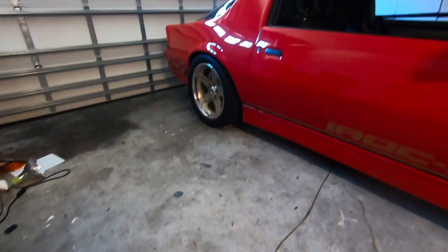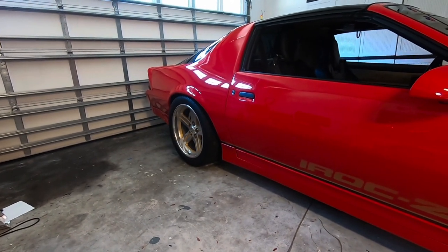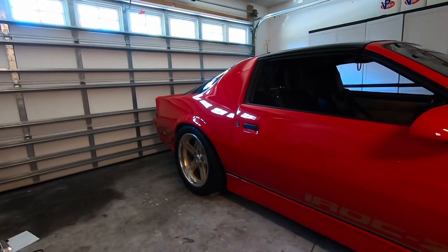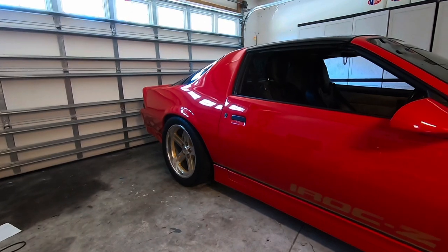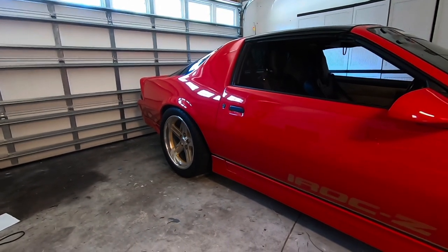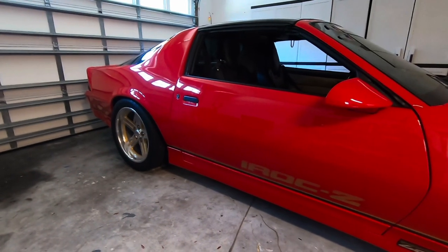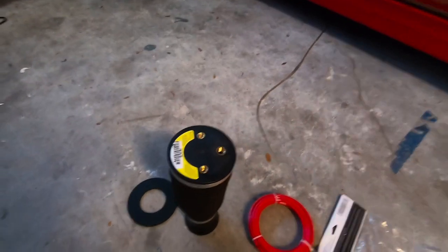We're going to go ahead and do the rear. We're going to get the car up in the air, and we'll disconnect the shocks from the top inside the car, beside the back seat there, so we can lower the rear down all the way. We'll pop the springs out, the Ebach sport lines, which I've already sold, and we'll go ahead and get these in there.